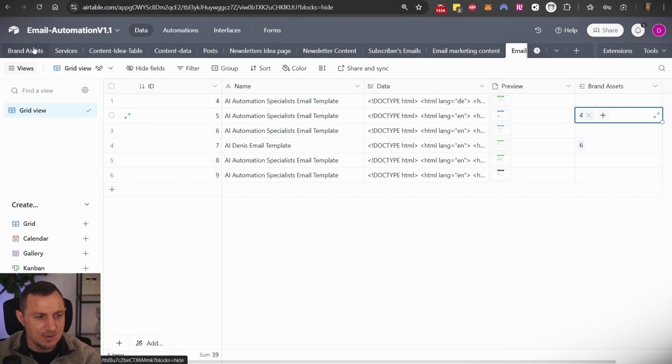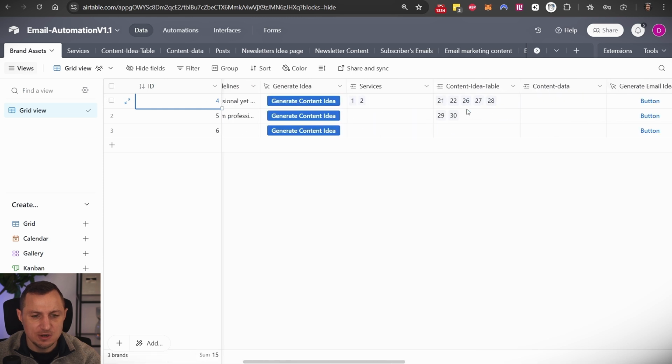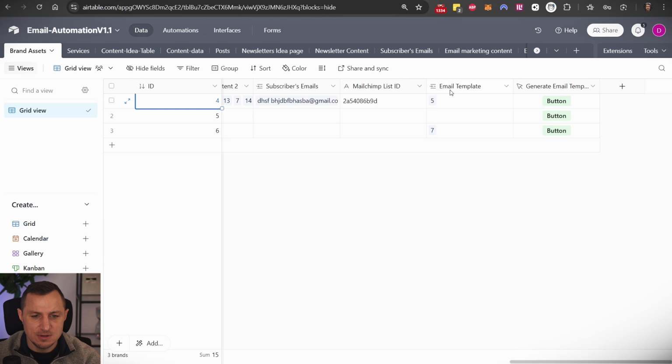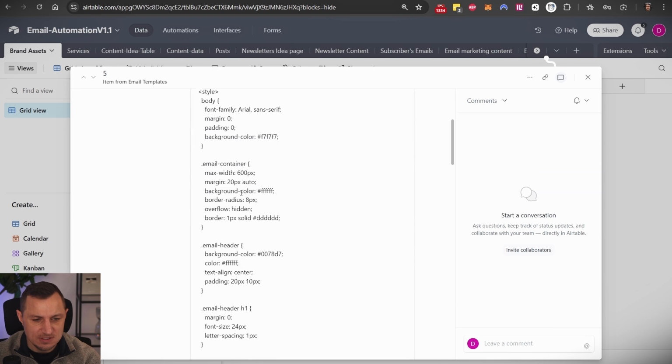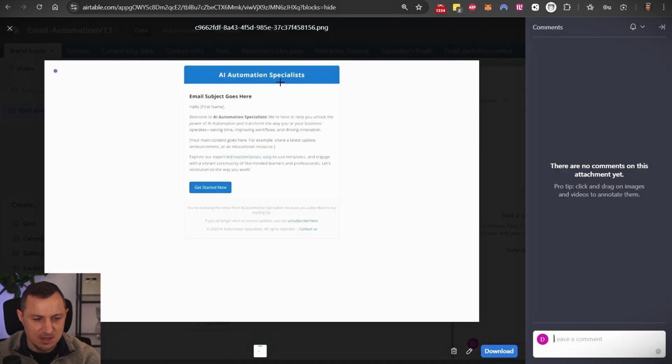Coming back to the brand assets, it's this one here, this ID 4. You see the same ID here? So they are connected. If you look at the email template, this is a link to another record. It says 5. So 5 is this HTML code, which then results in this image.